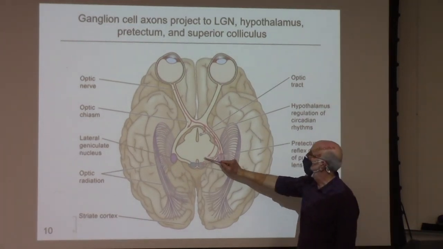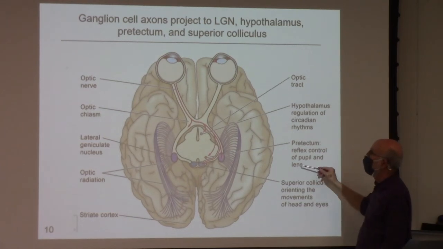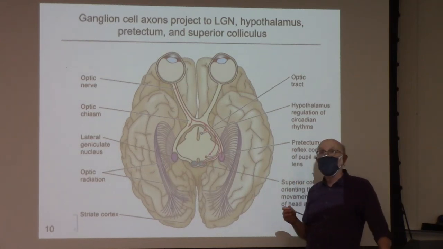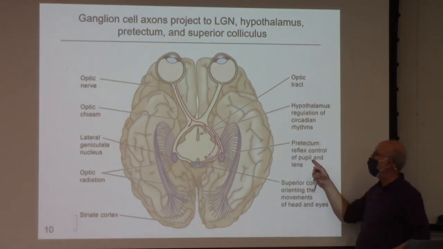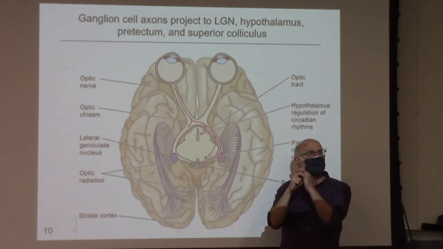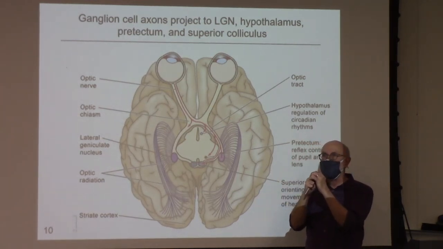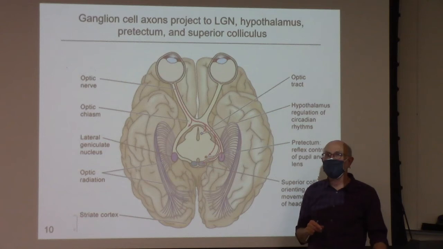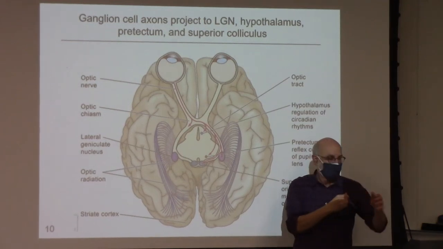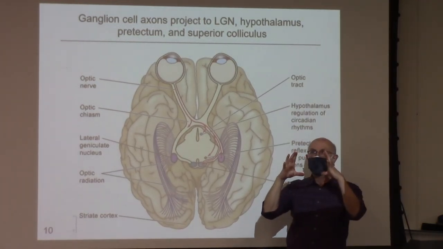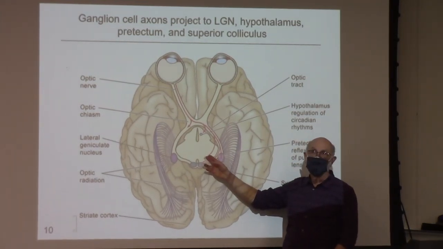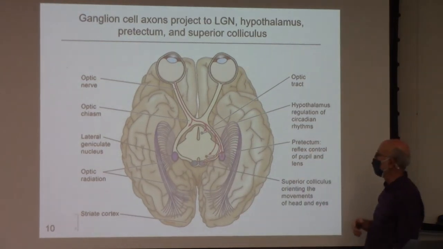There is an area of the brain called the tectum, the pretectum, that controls the output of the oculomotor nerve to the iris that controls the pupil. So it says, am I getting a lot of light? I need to constrict the pupil. Am I getting not very much light? I need to relax the pupillary sphincter and dilate the pupil. There's a part of the brain that does that. That decision to constrict or to dilate is not done in the retina. It's done in the tectum, part of the brain.